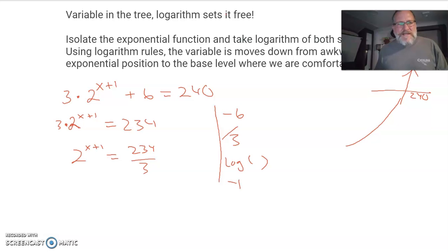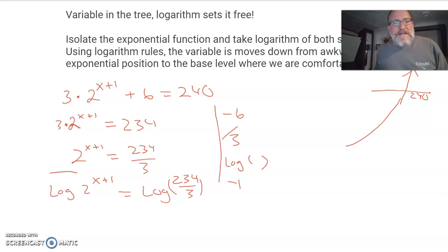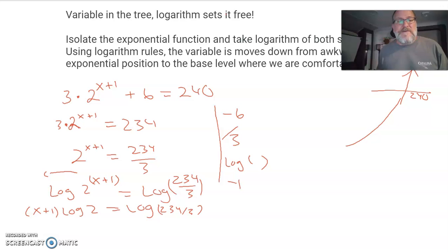What do we have to do? Log both sides? All right, let's do that. I'm liking this. How about you? Once you get over what a log is, just some sort of decimal, some sort of exponent to satisfy the evaluation. Look at that. We're going to bring that x plus 1, it's one chunk, sometimes I put parentheses around it, down in front as part of that log rule. So technically, I had another step in here. You could argue this was another step using the log rule. So now it might be 5 steps. Let me just write 234 divided by 3 this way, sideways.